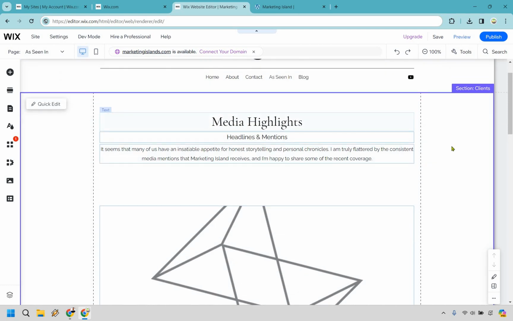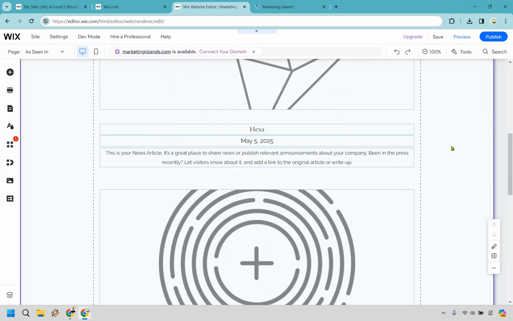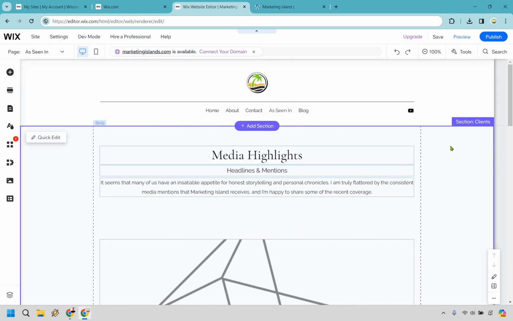So talk about media highlights, and like you can link to it if you want. Then again, if you don't have any type of features, that's completely fine. That's why I talked about previously, when it asks you to make the other pages, you don't have to utilize that one. It's really going to be up to you. But this is pretty much the quick tutorial when it comes to getting up and running.